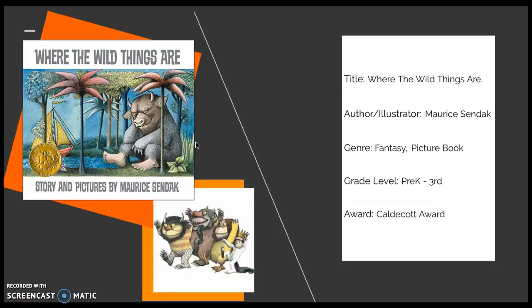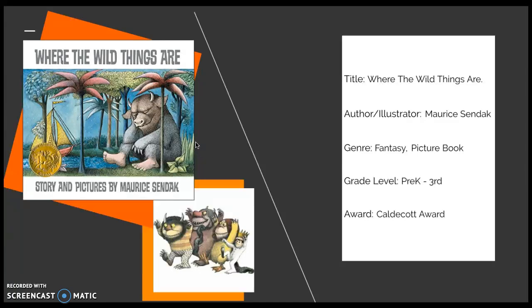The next book that I read is Where the Wild Things Are, and this story is very popular and is about a boy named Max who likes to wear his wolf costume. But one night he is sent to bed without dinner because he is acting very wildly. That night, he imagines that a forest grows in his bedroom with a river and a boat. He sails for what he feels is a very long time to the place where the wild things are.